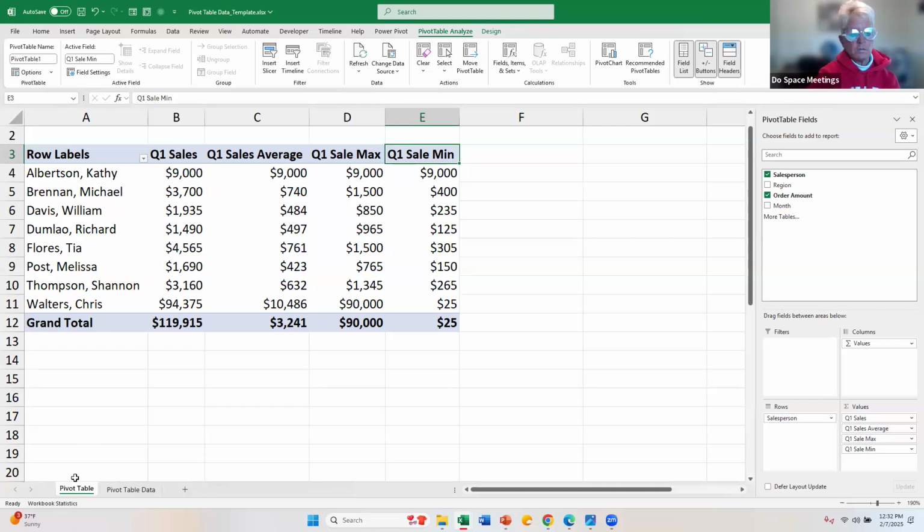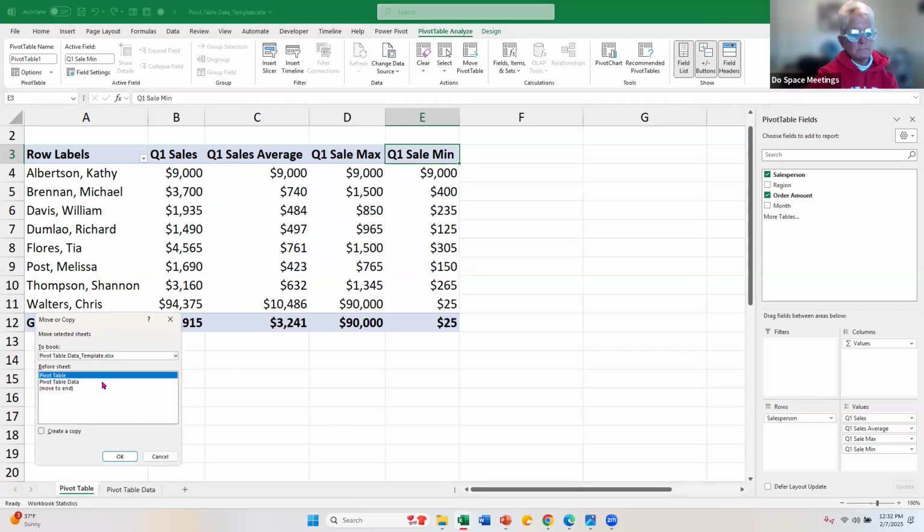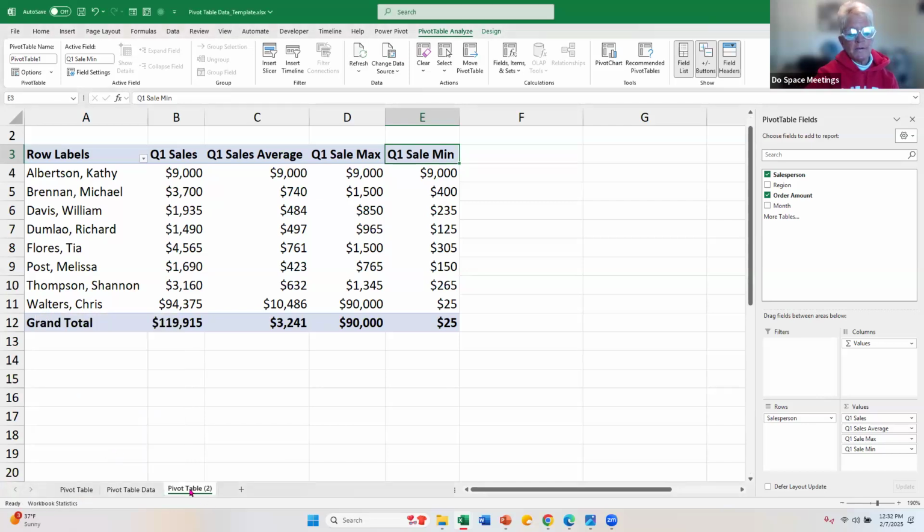There's a couple of ways that you can do that. And it's the same as replicating a worksheet. I can go ahead and right click, click on move or copy. I'm going to tell it that I want to move it to the end and create a copy, and click on OK. And there's my table too. Now let's just organize this and move this sheet over. That was quite a few steps in my personal opinion.